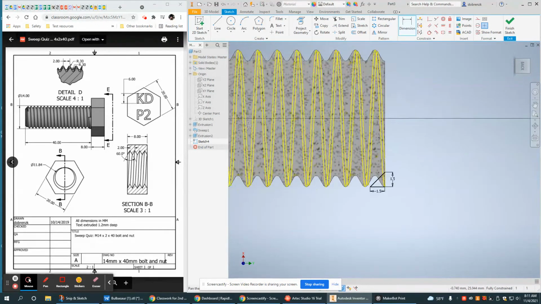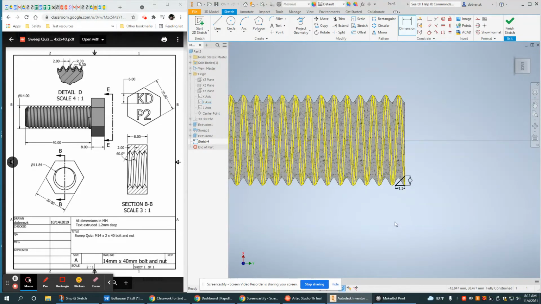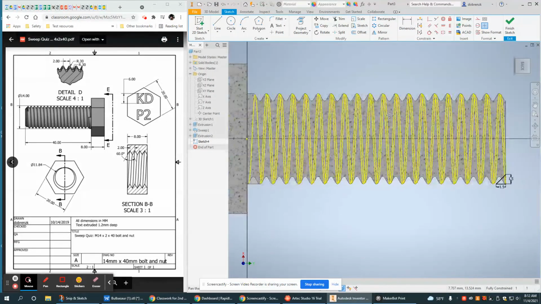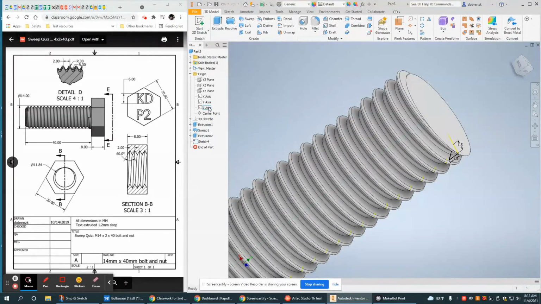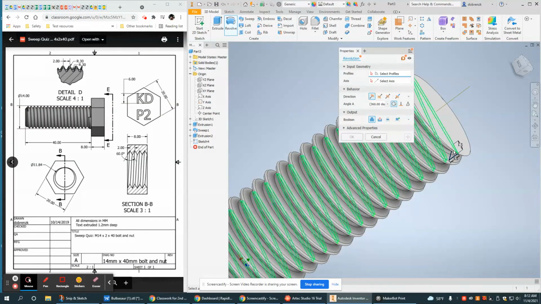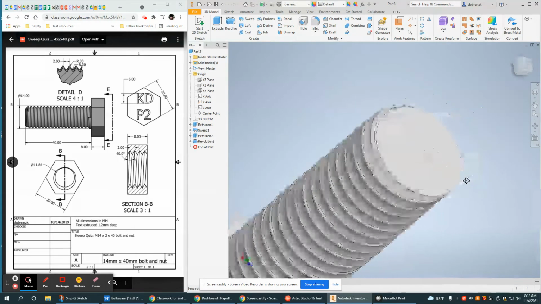Now let's make sure my axis is visible. So let's see, that's the axis I want. I'm going to make that visible so I can use it. Oops. That was my Y. I'm just going to make that visible for the time being. Let's do our revolve tool. Select our profile. Select our axis. Make sure it knows it's cutting. And let's see what happens.